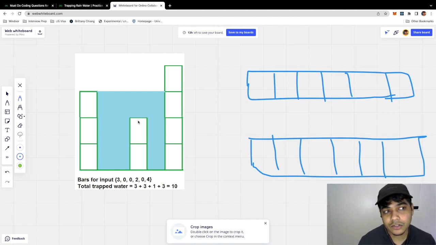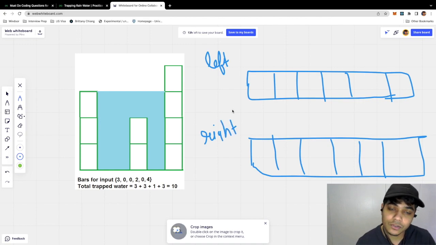The algorithm to solve this problem will make use of 2 arrays. One array will hold the maximum left part of the entire structure, and I'll go into that in a bit more detail. The other array will hold the maximum right part for the whole structure. The idea is that at any position in the structure, we store the tallest block level to the left in the maximum left array.